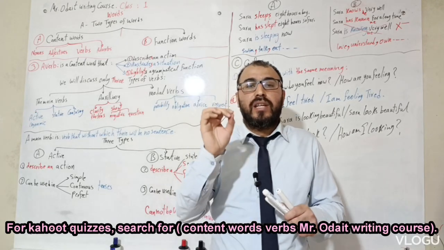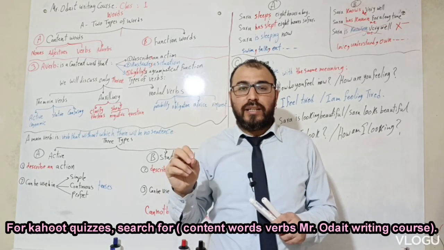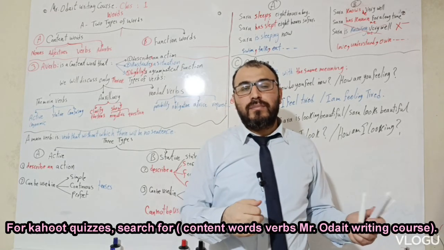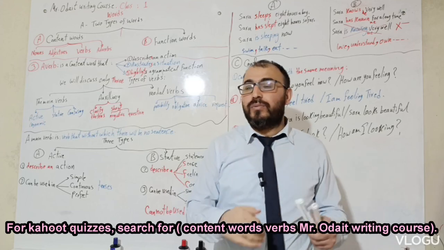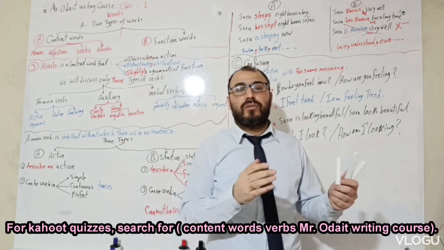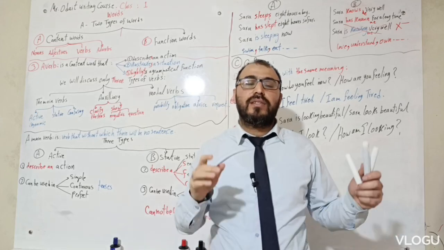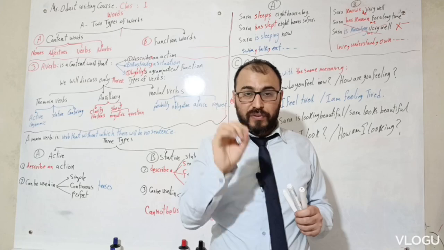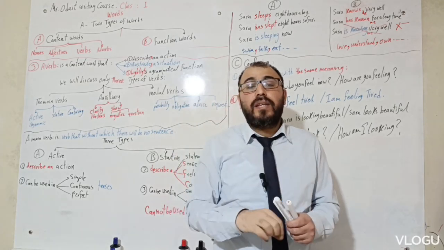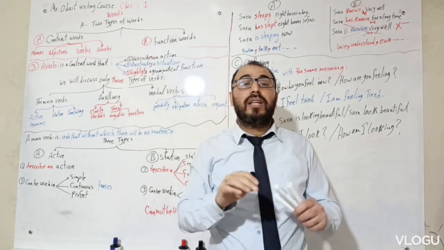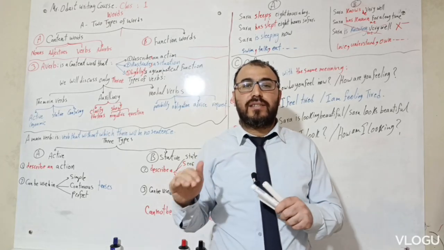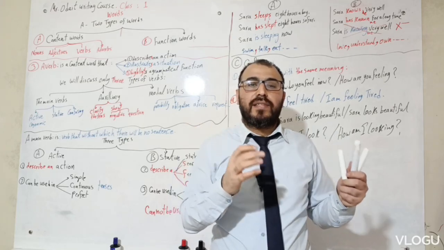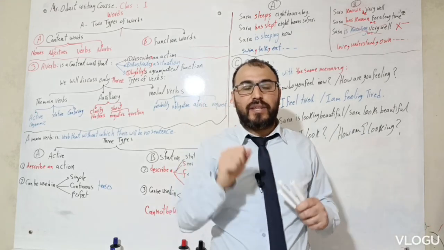And don't forget, my friends, if you want to build your writing and speaking skills, you should start from the beginning. Some students complained to me and told me, teacher, you always start with us from content and function words, although we are B1 and B2 students, and I have the same answer always. My friends, if you want to be professional in writing and speaking, you should always start from the beginning, because a lot of students didn't study well when they were in A1, A2 levels, so that they still have some problems and some gaps in their information.